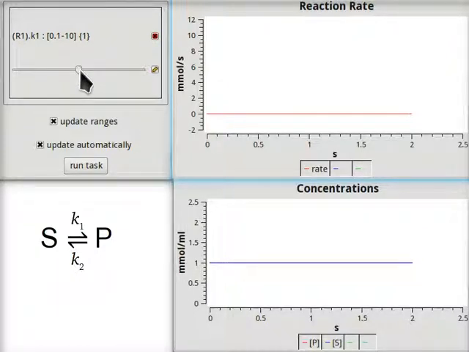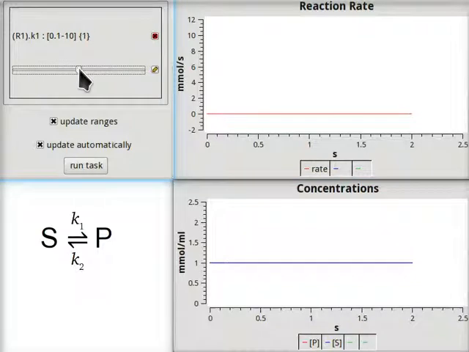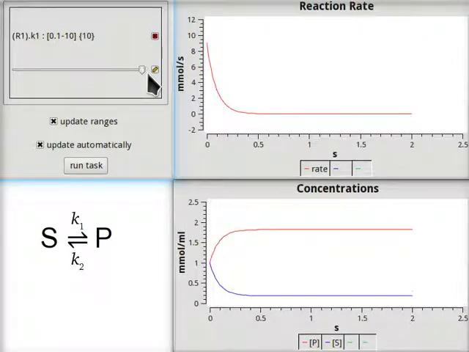So now let's increase the value of the rate constant K1, making the forward reaction faster than the backward reaction. We are going to increase it to a value of 10 which we do by using this slider here. And now we see the reaction takes place.